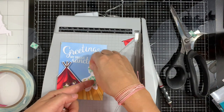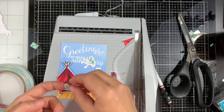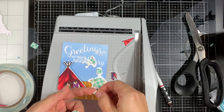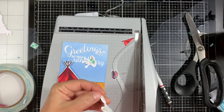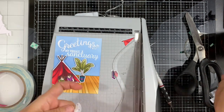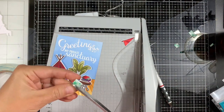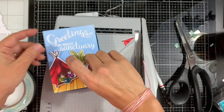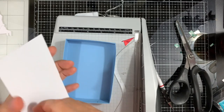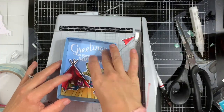So next we're going to adhere that plant. I'm using a single layer of tape. Also we'll do the same with the table, and the books I'll adhere on a double layer of tape. So we have that piece there that I had left over from the tent. I'll just add some on top because the bottom goes over the table and it fits nicely into that tray or box. Just adding some liquid adhesive on the back and adhere that inside.